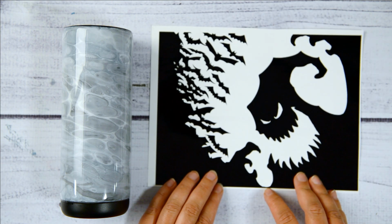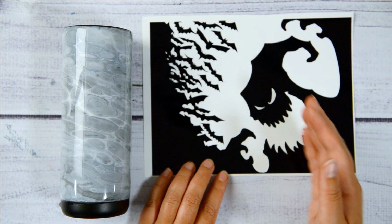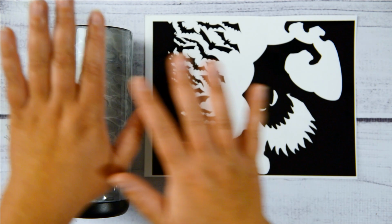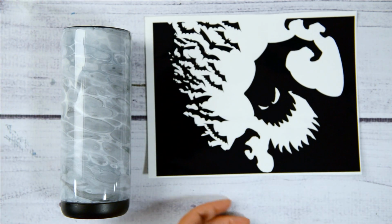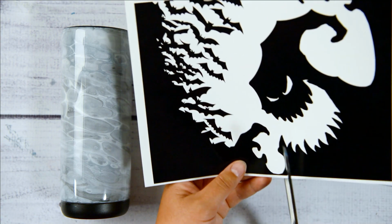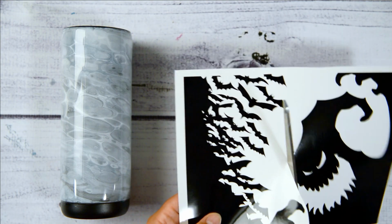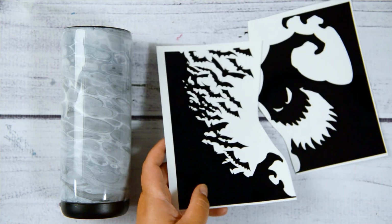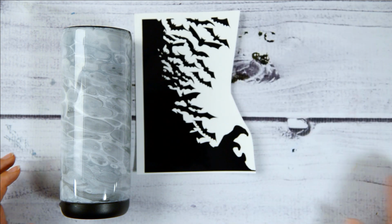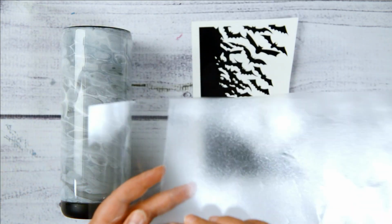If anything, I think I might snip right here so that I put this piece on first and then I'll put the monster guy on and just kind of line them up. I think it'll be easier than me trying to put the whole thing over the tumbler. So I'm actually just going to cut this half of him off because doing it in 2 pieces is probably going to be easier than doing it in 1 big piece. And this was a very small little connection, so I'm not too worried about it. And I have some transfer tape, so it's just reusable transfer tape.